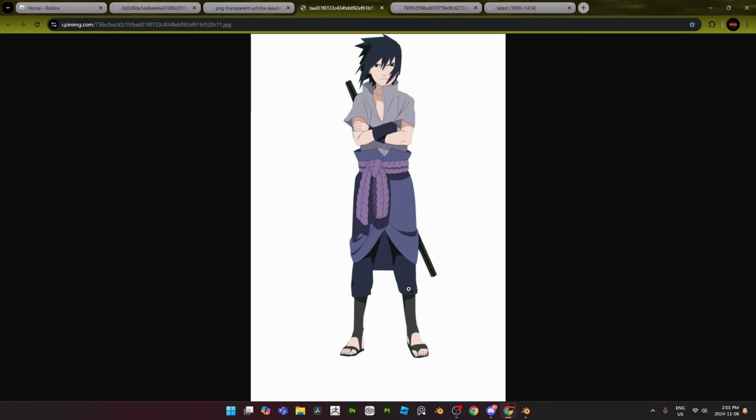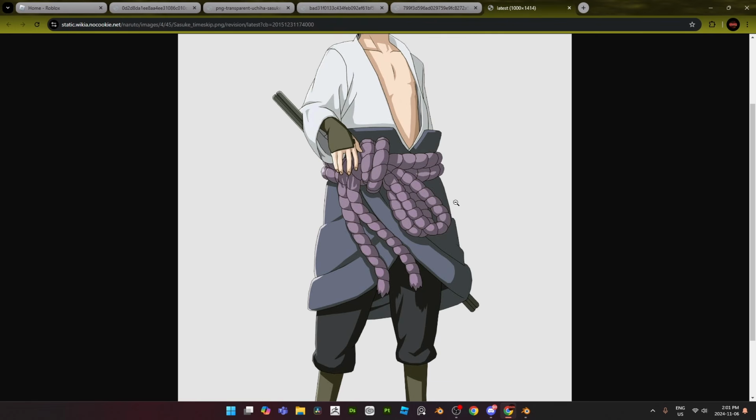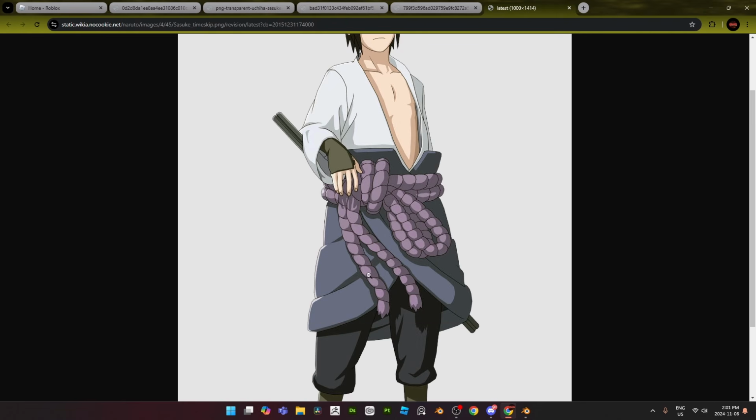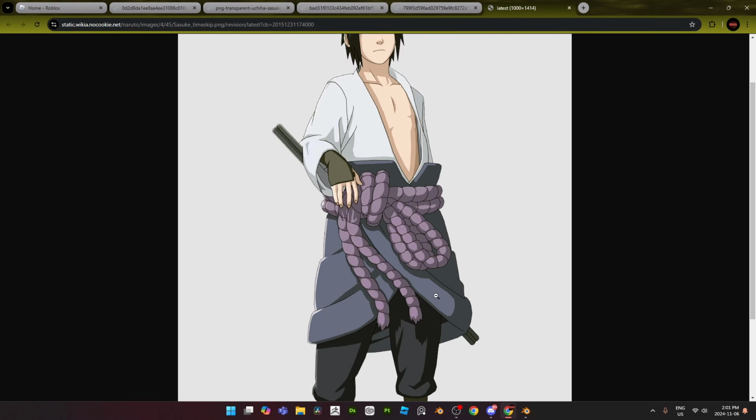But I think we got a good look at everything: the socks, the pants, the entire build area. I do have another picture for the back view, and then this one right here for the rope. We got a nice front view reference. This is a different shirt, we're not going to be making that one. But we can see the folds on this, I don't even know what you call this thing, half-looking robe. Once you guys have these, I will be attaching all of the ones I'm using in the Discord server if you want to pick these up. But you're more than free to use your own off of Google.